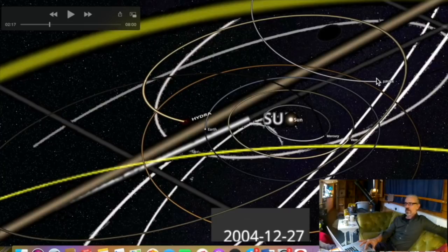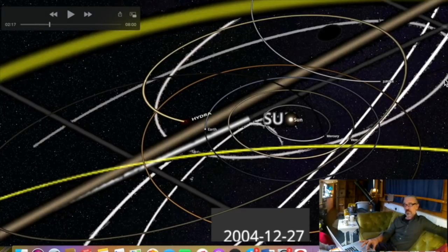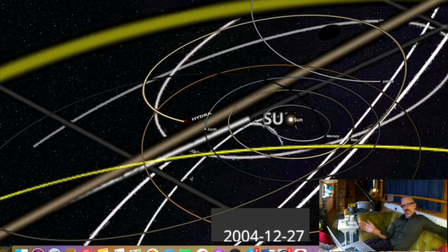And as we've got closer and closer, some of these bodies come between the sun and it, and some of the bodies orbiting Jupiter, when it gets so close to our sun, swing right round our sun and come back round to Jupiter again. Now it could also be that they actually orbit Jupiter and Pluto, and they have a much more extended orbit. That is possibly the greater truth in this. And so these are overlaid to show you the timings that we've seen and the earthquakes that occur as we go along. And there's lots of incredible patterns that you're going to see here. So what we're doing is we're bringing this one I'm calling Hydra.